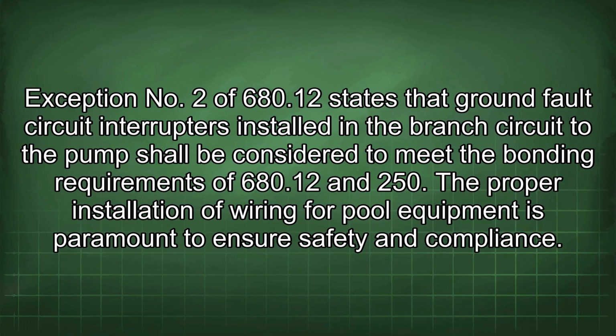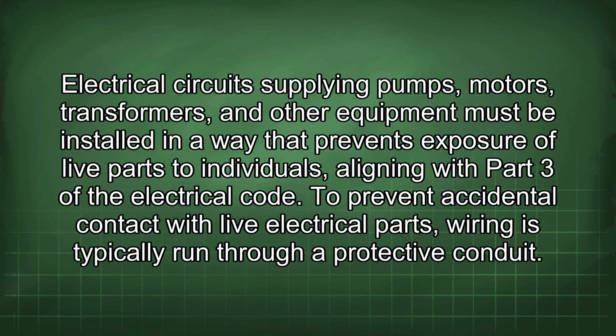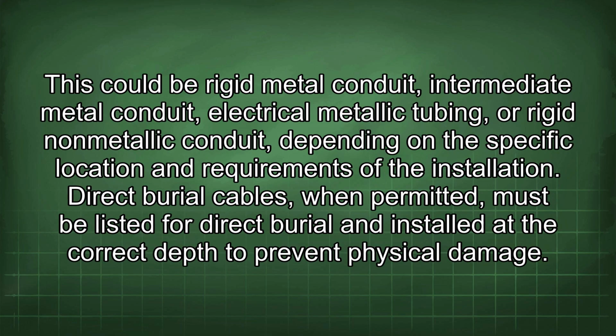The proper installation of wiring for pool equipment is paramount to ensure safety and compliance. Electrical circuits supplying pumps, motors, transformers, and other equipment must be installed in a way that prevents exposure of live parts to individuals, aligning with Part 3 of the Electrical Code. To prevent accidental contact with live electrical parts, wiring is typically run through a protective conduit. This could be rigid metal conduit, intermediate metal conduit, electrical metallic tubing, or rigid non-metallic conduit, depending on the specific location and requirements of the installation.